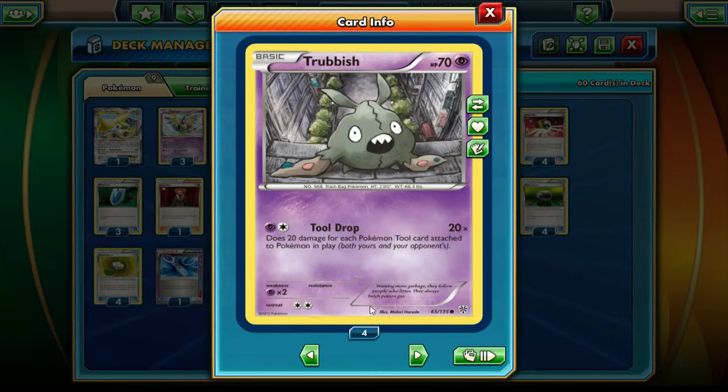Then, of course, we're running 4 Trubbish with Tool Drop. It's the only one with Tool Drop, so you run that one. And yeah, this is a turbo version of the deck. Now, this is our entire Pokemon lineup. It's only 9 Pokemon. It's kind of short, but it works out, believe it or not. We have nothing but basic Pokemon in our deck, so it works out really well.